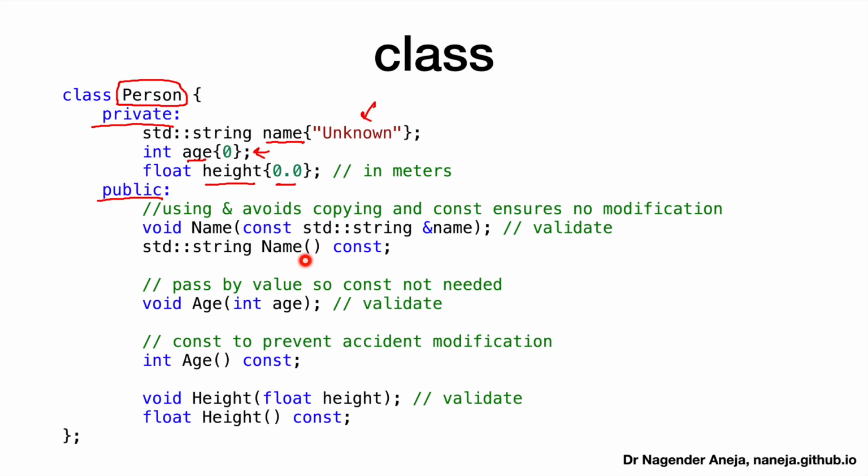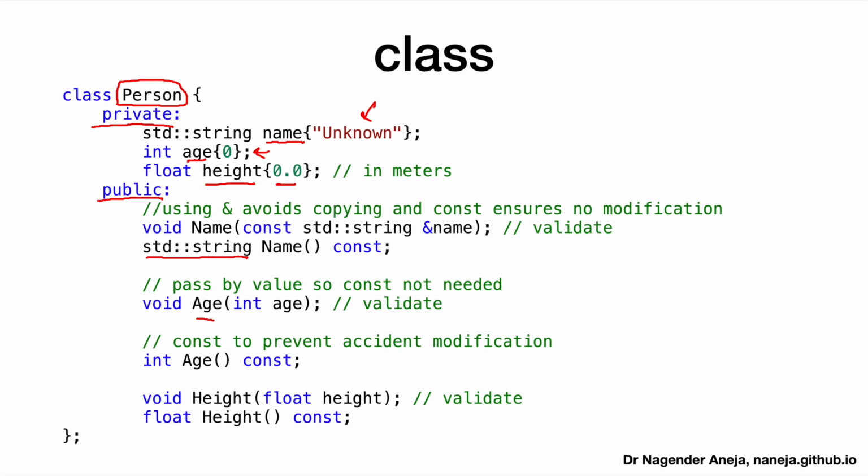However, the name accessor doesn't have to receive any value. Its role is to return the value, but it should not change the state of the object. So we are saying that it should be constant. This is an accessor function, and the role of an accessor is not to mutate. So we are saying this is constant, and it returns a string.